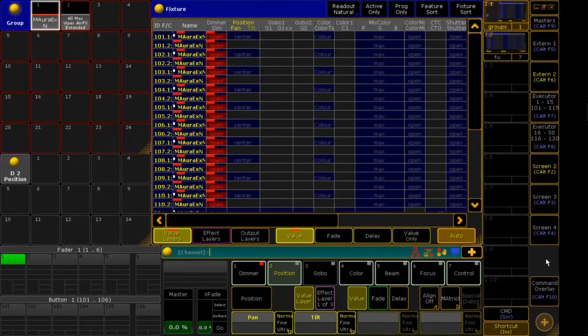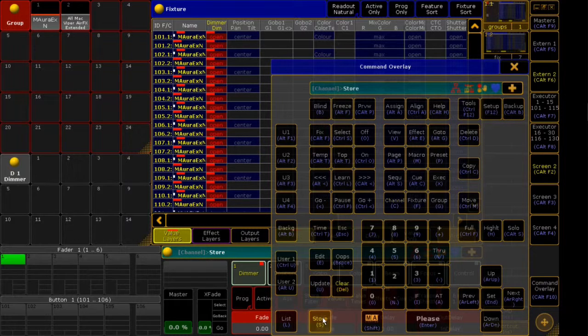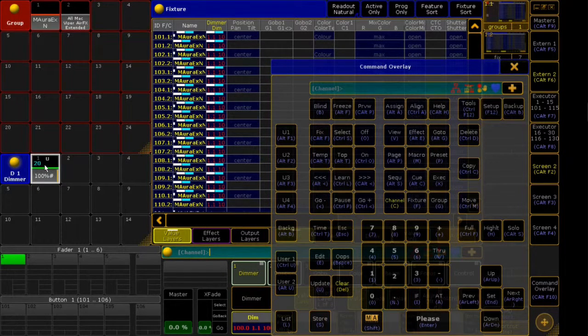That indicates that it's in the programmer, it's active, and it's ready to be recorded. So let's say we want to store this as the dimming preset. We select Dim, and now I have my dimming palettes up. I hit Store, and bam, I got it.